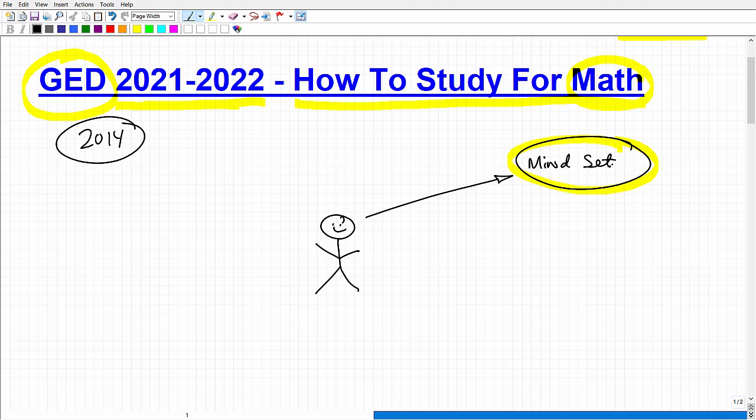Now, you don't have to totally lie to yourself. Everyone has different aptitudes. Maybe math is not your thing, but it doesn't mean that you can't learn and do well on the GED. I've been teaching math for decades, and I can tell you right now, the vast majority of people who say I'm not good at math can do very well in math. But their biggest impediment, their biggest obstacle is their mindset. You have to find a way to change it. Start talking differently to yourself. Say: I am going to figure this out. I am going to become good at math.